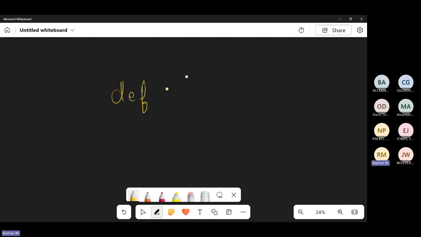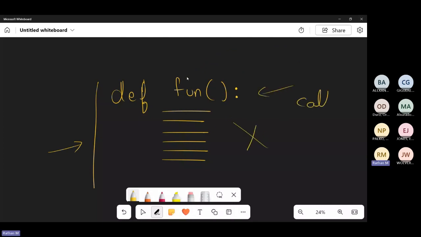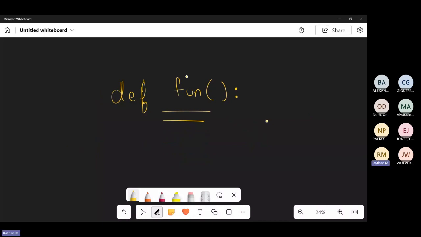and DEF followed by a function name. Let's call it as fun. And within this function, you can write any number of lines of code that you want. And all these lines of code will only be executed when you explicitly call this function by writing fun. Until you call this function, this is not going to be executed. That's basically the whole idea. So if you write about 5 functions within a Python code and run it, none of them will be executed unless you call them. That's the whole idea.